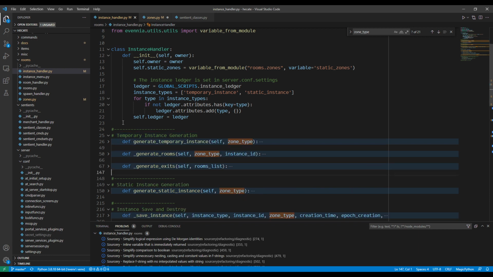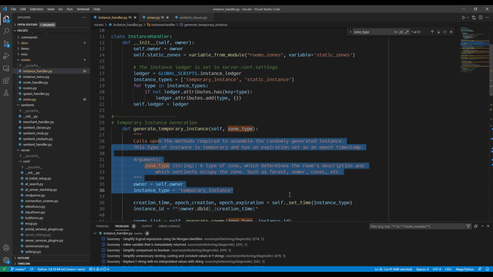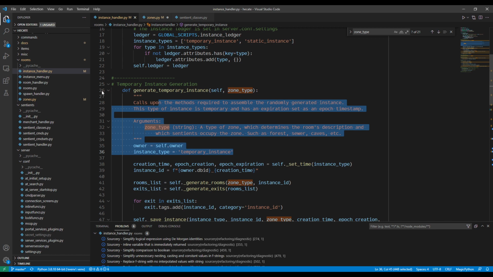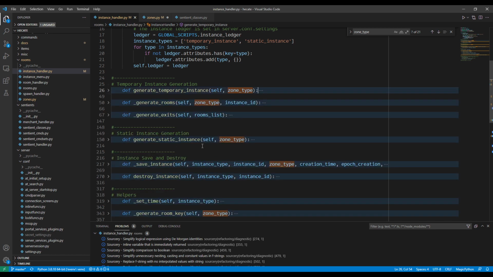Like I said, the temporary instance generation, I did refactor it quite a bit recently when I started implementing static instances, so that way they can all be tied into the same systems. But it could probably still use another go over, including additional functionality, maybe some templates, like a square instance, circle instance, whatever you want to do. And I think that would actually be the way to go.